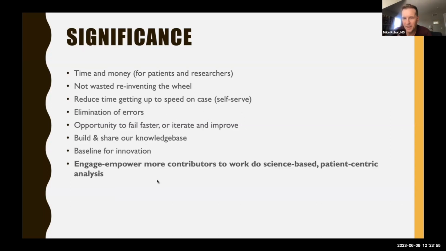So we can quickly see that longitudinal timeline, see what interventions, what targeted therapies may or may not have been tried, and then quickly understand, in the cases where a targeted therapy or other therapy has been applied, why it stopped working, or why it didn't work in the first place, so we can make an informed decision about moving forward. It's not just this was tried, but actually understanding the mechanism of resistance. It comes down to being able to fail faster, iterate and improve, build and share our knowledge.